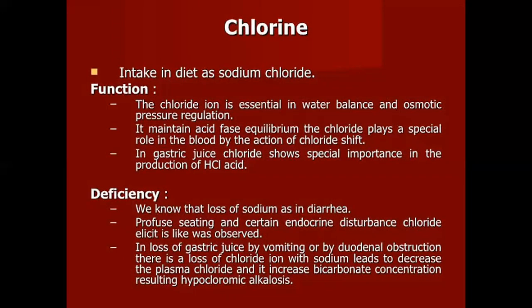Common salt, NaCl, is the main source of chloride in the body. Chloride ions are involved in the formation of HCl, as we have discussed. They help in maintaining acid-base balance, fluid balance, and the control of osmotic pressure. The enzyme salivary amylase is activated by chloride ions. These ions are the major constituent of plasma and cerebrospinal fluid. The concentration of chloride in plasma is 95 to 105 milliequivalents per liter.